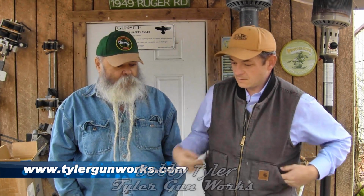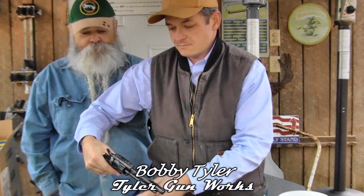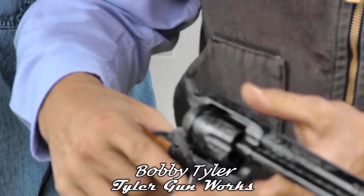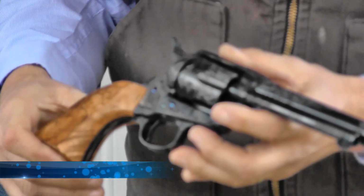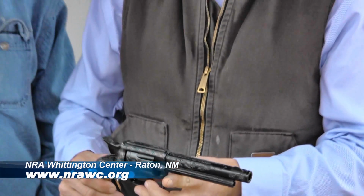I'm standing here with Bobby Tyler of Tyler Gun Works, and he's going to tell you about a special project they did to raise money for St. Jude's Children's Hospital in Memphis. Go ahead, Bobby. Well, here it is. This is a Colt Single Action, first generation. It's a .38-40, and this gun was actually donated to us by the NRA Whittington Center out in Raton.